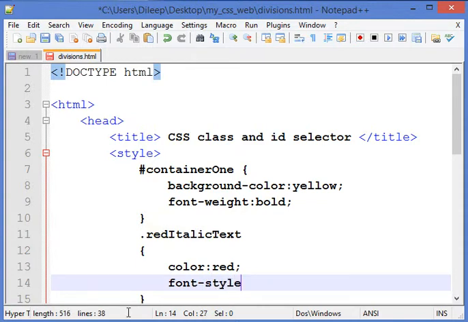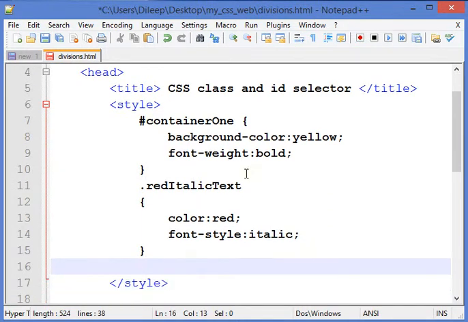Don't worry about what exactly font style is, we will learn all the properties that CSS provides, one by one. Right now we are using font style, italic.